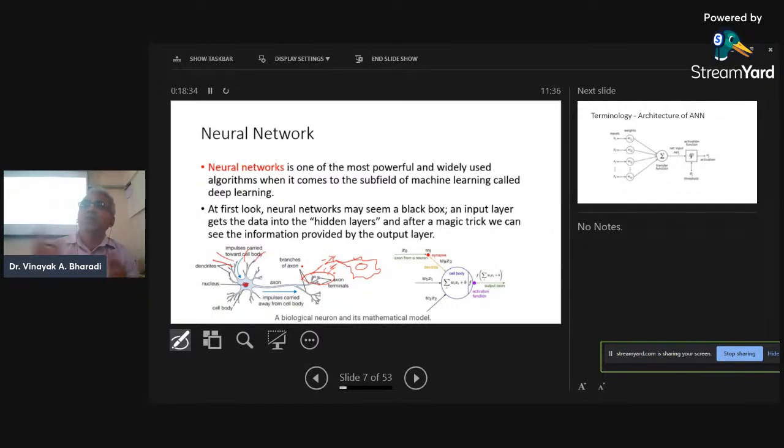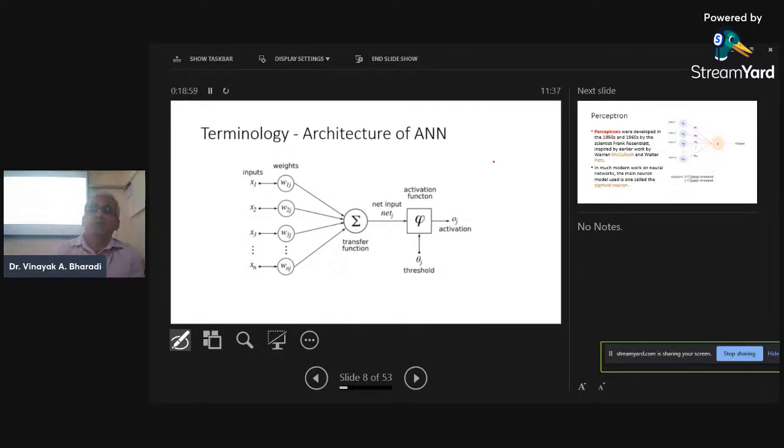So this electrochemical process carries the data from one neuron to another. But when we say we are inspired by this network, we will build a neuron as a matrix which communicates, a matrix and a process, a function which will communicate. When we imitate something like this, it is called an artificial neural network, ANN.